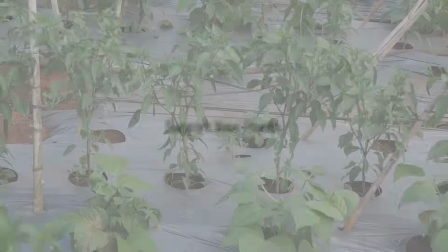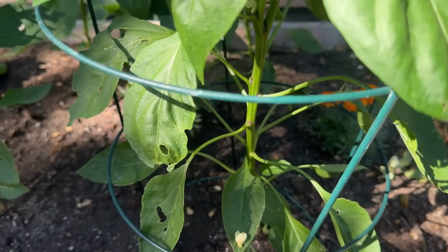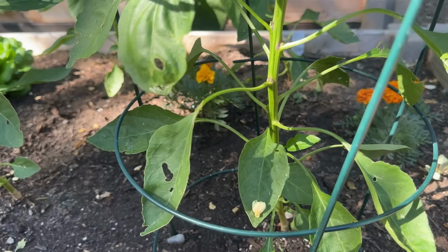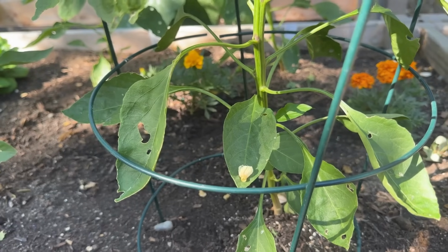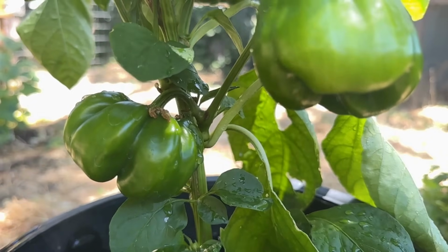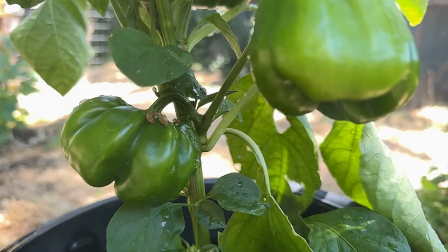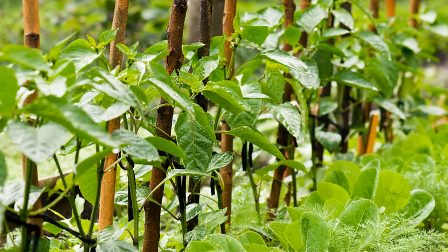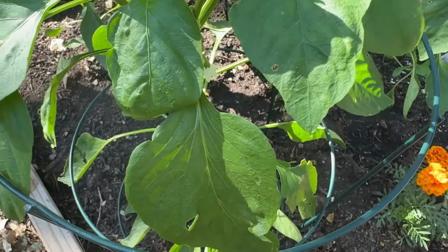Tip number 4. Support your plants. As pepper plants enter their fruiting stage, the added weight of developing peppers, especially on larger varieties like bells or long sweet types, can cause branches to sag or even break. Without support, branches may rest on the soil, making fruit more vulnerable to pests, rot, or sun scald. To prevent breakage, it's a good idea to install support systems before the fruit load becomes too heavy.